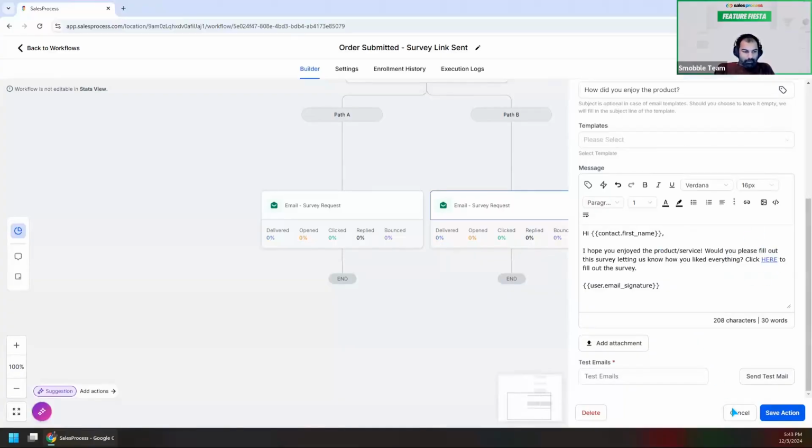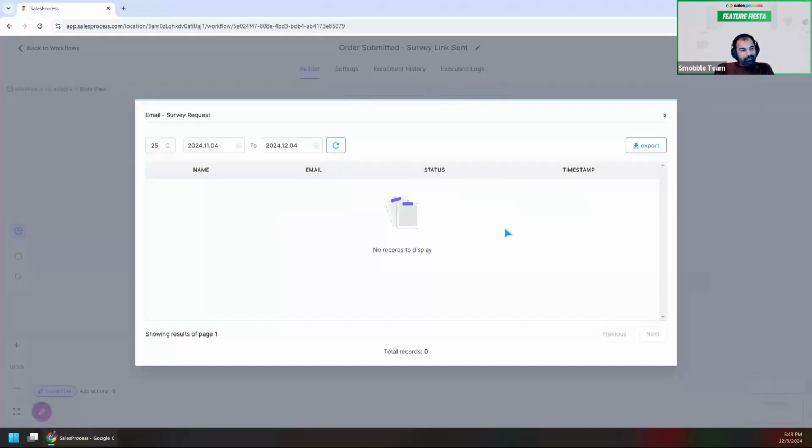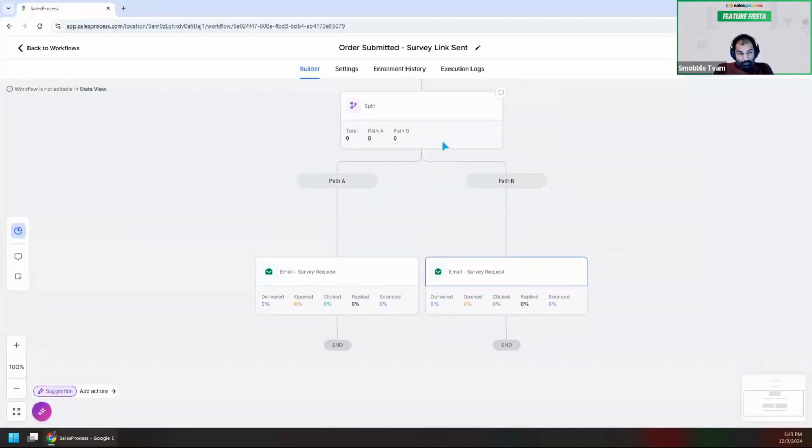Now I have two different versions in here. If this one is getting more clicks on my link, then I will use this one. Right now, this workflow is not active just like the funnel. We were not getting any views, but as soon as you see these numbers start to pop up, then you can make the decision on the basis of that. Again, the decision can be done two different ways.